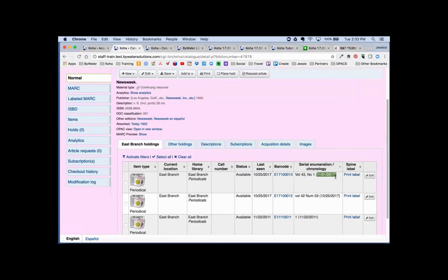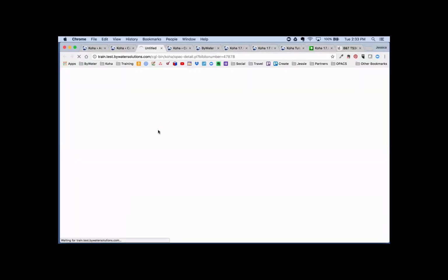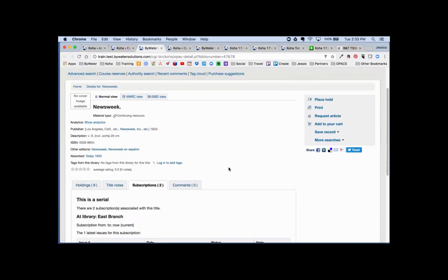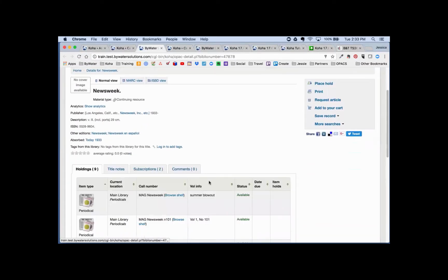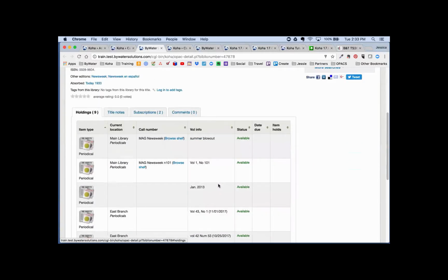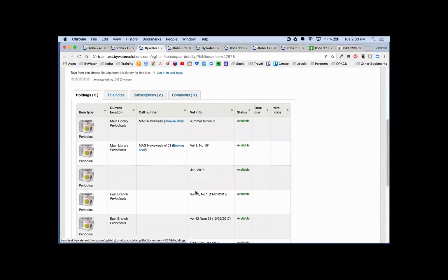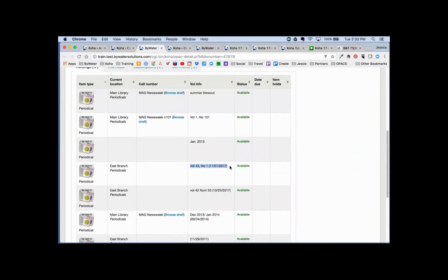However, in the last release, they did it on the staff side, but it was not standardized on the OPAC. So now if we take a look at the OPAC view, you'll notice that our patrons, our customers, our students will actually see the same information now on the OPAC. So on our holdings table, of course, here we have Newsweek. Down below, you'll now be able to see that same standardization.